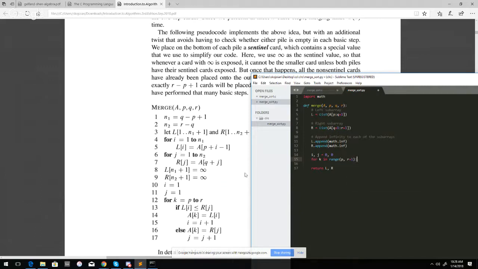Why r plus 1? Because remember, again, this is pseudocode, this is actual code. In actual code, the range generator, I believe, does not go up to the rightmost index, it is non-inclusive. If I had just put r here, it would go up to element r minus 1 and not to the element r. So I put plus 1 here, so it goes all the way to the end. So for k in this range, we have to compare the left and the right list. We say if the element in the left list is less than or equal to the element in the right one, what do we do? I put it in A, right?